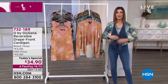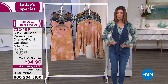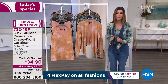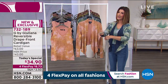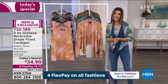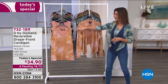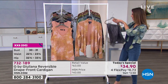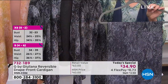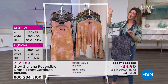Looking at the print on the outside, you can see the solid that pops through — really elongating and very slimming, giving you a beautiful finished look, but relaxed, easy, comfortable, and very stretchy. Order true to size, extra extra small through 5X — sizing charts are online and pop up on the left side of your screen. The matching tanks are also true to size. You can also consider the matching scarf, dyed to match our today's special — great in your hair, around your waist, or around your neck.